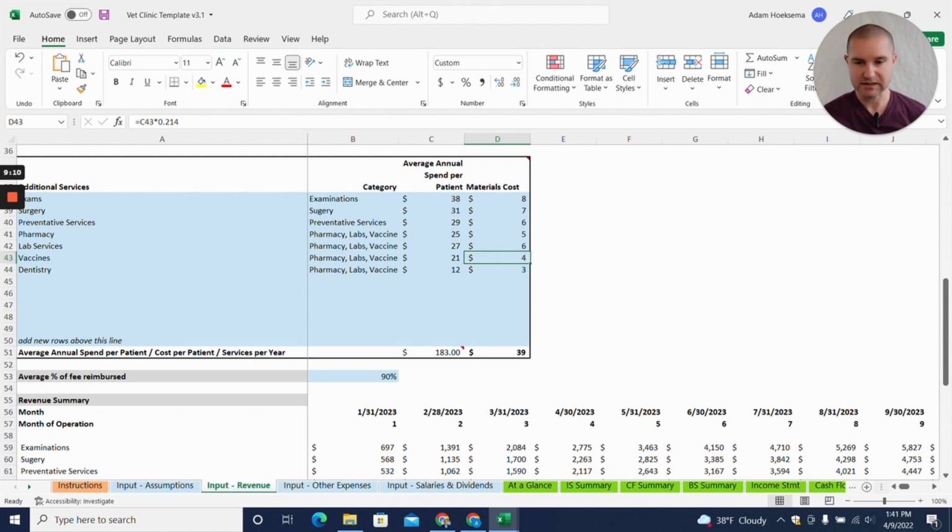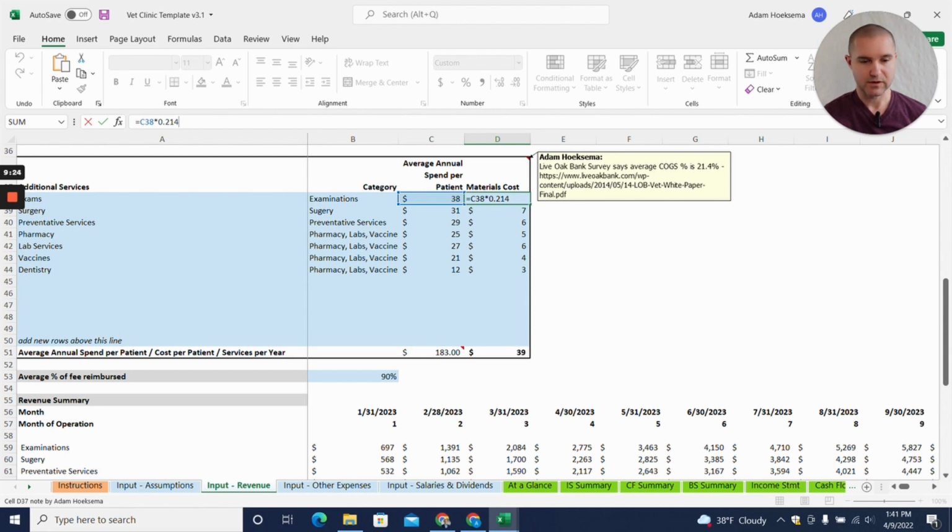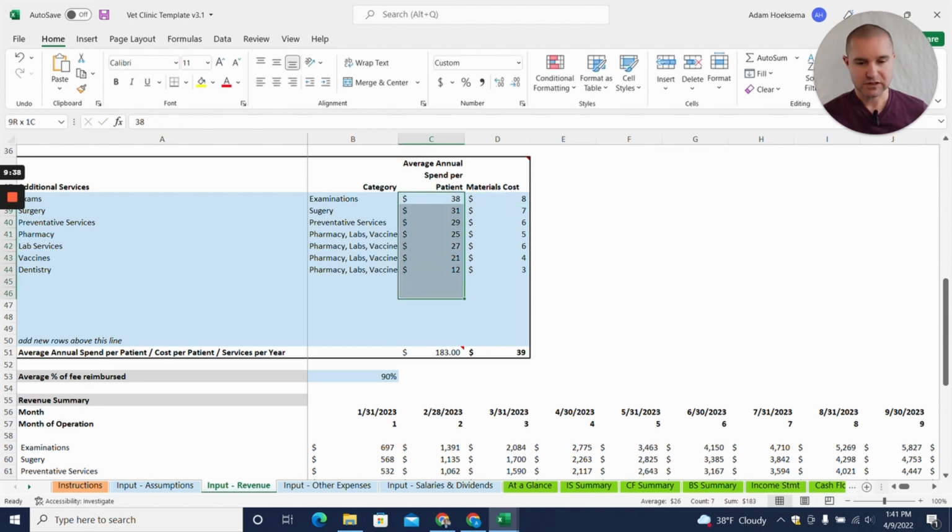What we did here, if you double click on this, is take a percentage, 21.4%, which we got from a survey from Live Oak Bank that says the cost of goods sold percentage is 21.4% on average for vet clinics. So we just took this dollar amount, multiplied it by 21.4% to come up with the cost of goods sold.